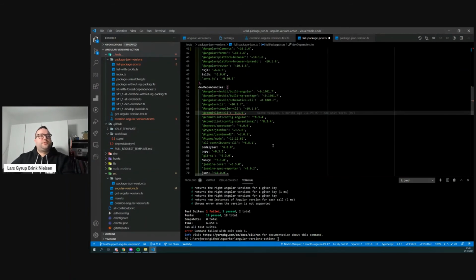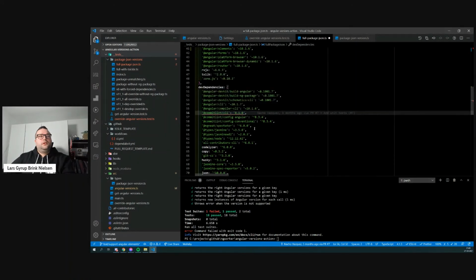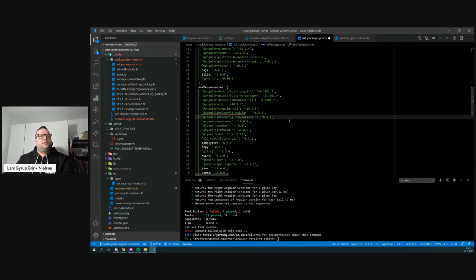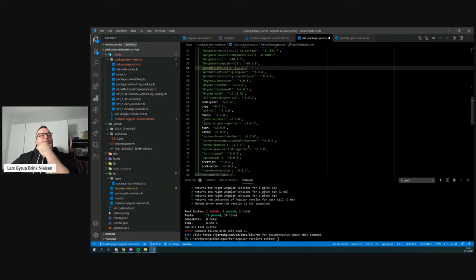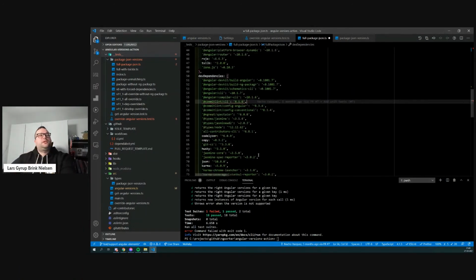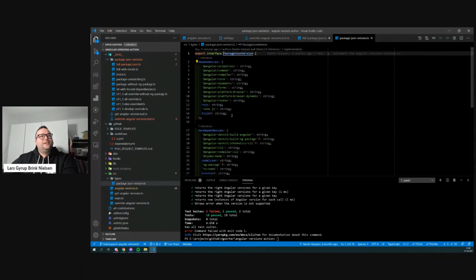It's probably just because we're using it in this repo, or what's the problem then? Can I just delete it? Oh. Oh, okay. So now it's not happy with everything that's not Angular related. That's probably why the type wasn't added.